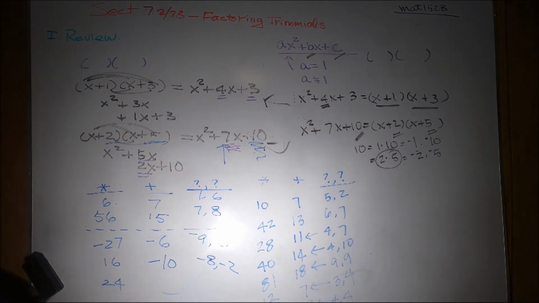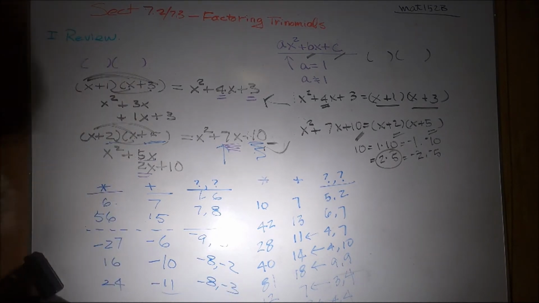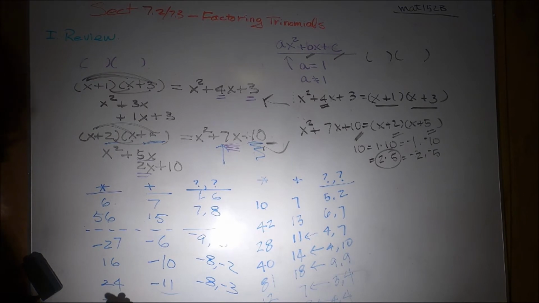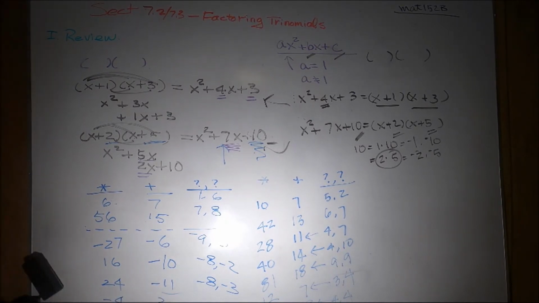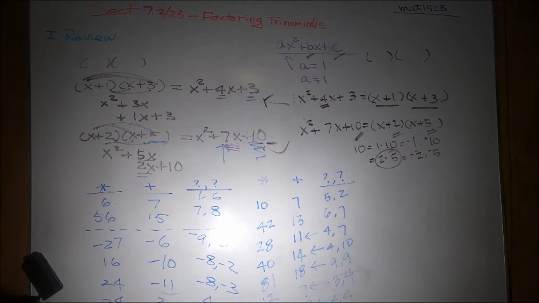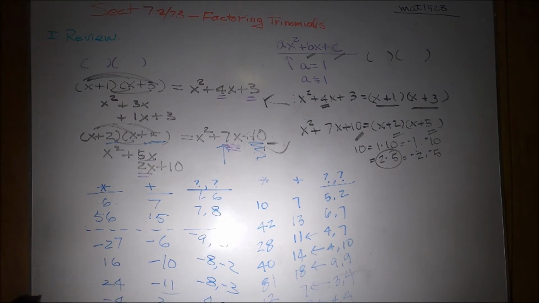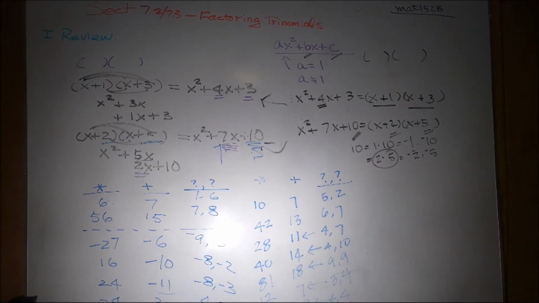If it's 24, then added together is negative 11. You can see, oh, 8 and 3, but you need to be negative. That will be your negative 8 and negative 3, right? How about negative 4 and 3? This one, multiply together is negative, but added together is a positive. When you multiply together and get a negative, that means one is positive and one is negative. Which one do you want to make positive and negative? To end up positive, you need to use what? Negative 1. So you add it to 4, it becomes what? Positive.